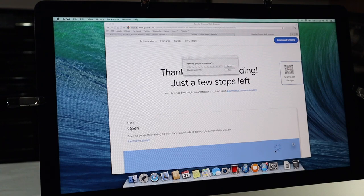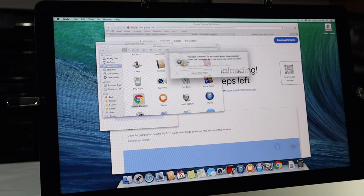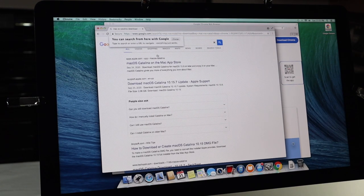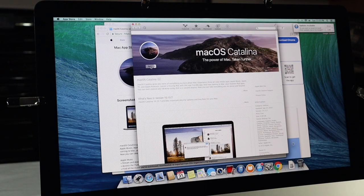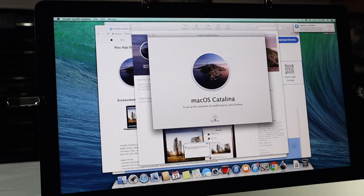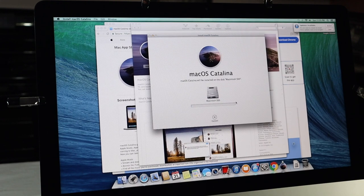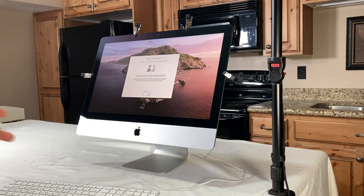Then you're going to want to right-click on Chrome and open. If you don't do that, it'll redirect it. Then click open. Now we can type in macOS Catalina download. And then we're going to click that. And then view in the Mac App Store. Get. It's going to make you put your Apple ID in. And there we go. Now you can just continue. You go through the normal upgrade process. Select your hard drive, click install, type your password in, then it's going to begin installing on your hard drive. After the install is done, it should pop right up with Catalina installed.